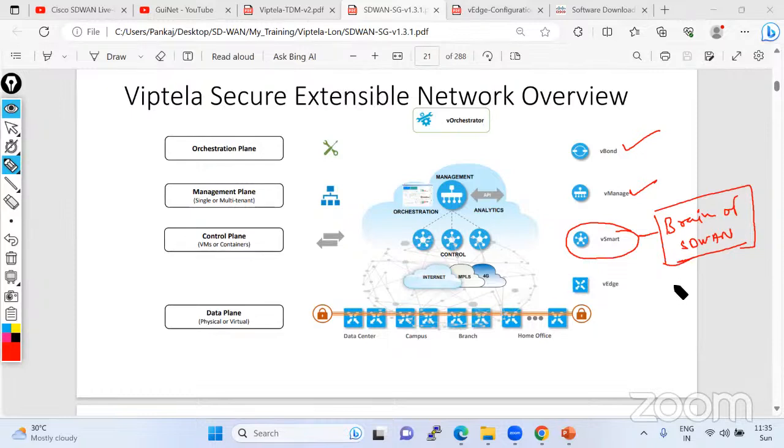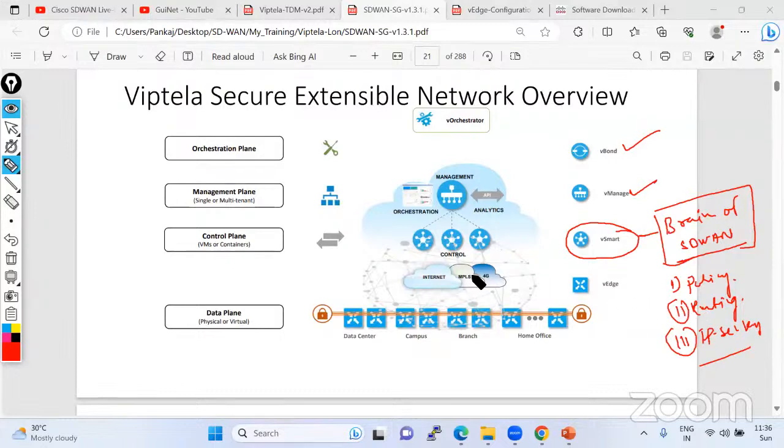And what is the intelligence? Like the policy, the routing, the IPsec key. This is all going to be handled by the vSmart.